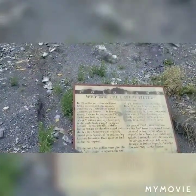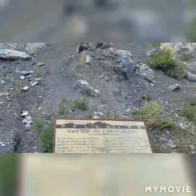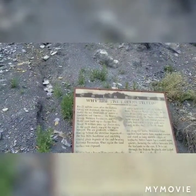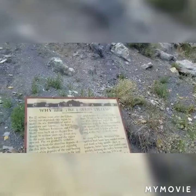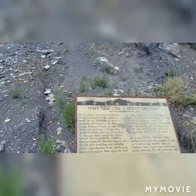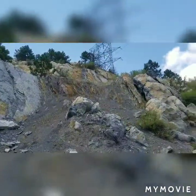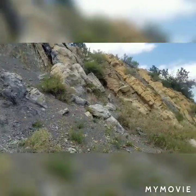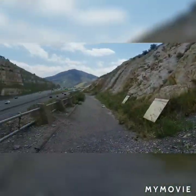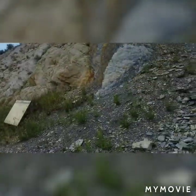And you can really smell the sulfur in the darker layer once you get over here. And it's just really interesting to learn that these organisms have survived this long and that they're still here. Because that's a long time. And it just goes up and up and up. It's just really cool. Really beautiful. Really interesting. I love geology a lot and science, so yeah, I thought this was pretty cool.